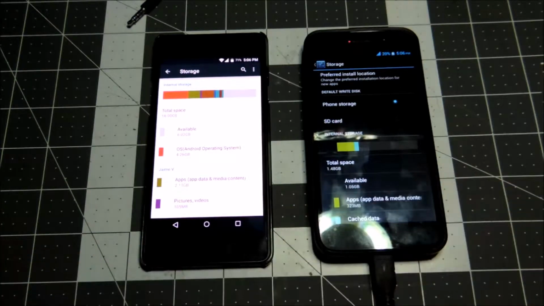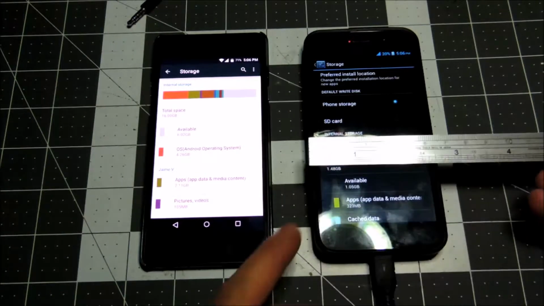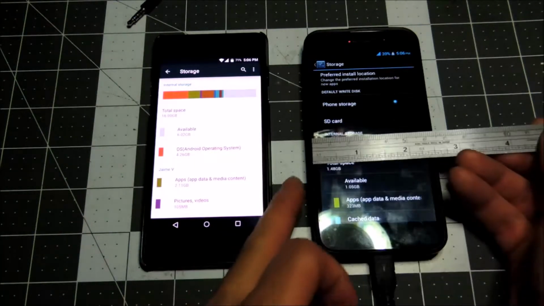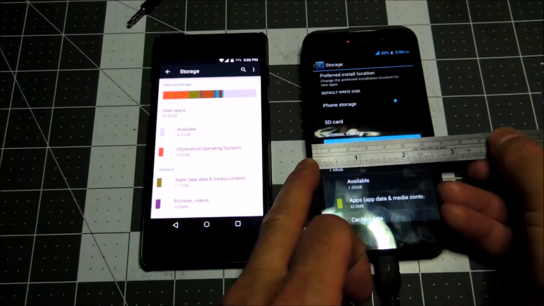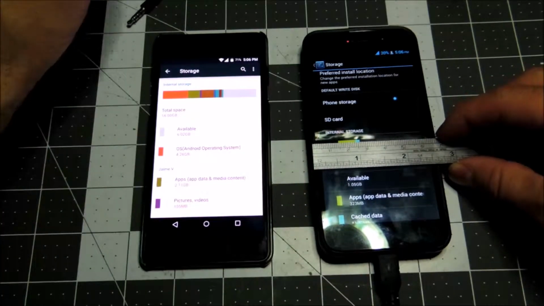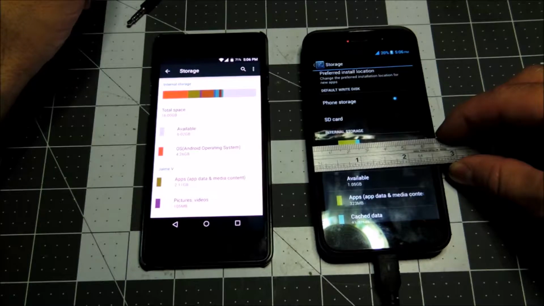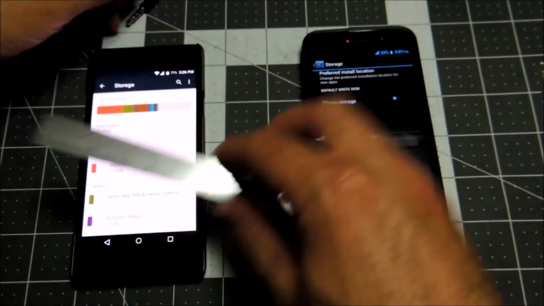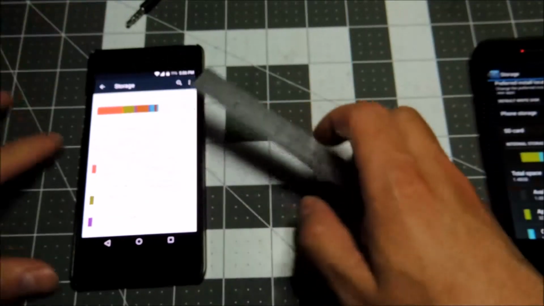Just to give you an idea, I got a ruler here. So, even with the cover on, I'm looking at about 66 millimeters there, somewhere on there. And this is about, I don't know, about 60.